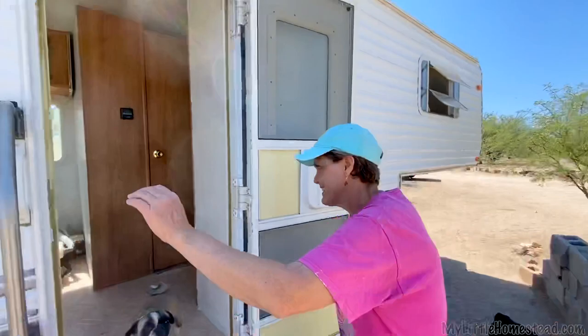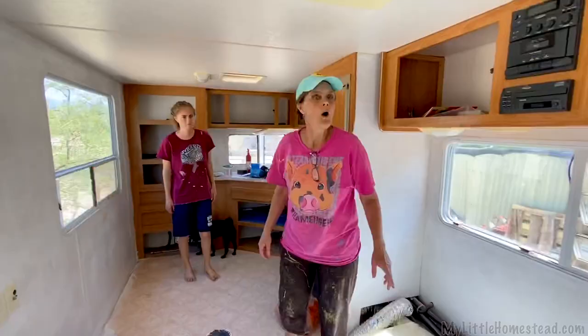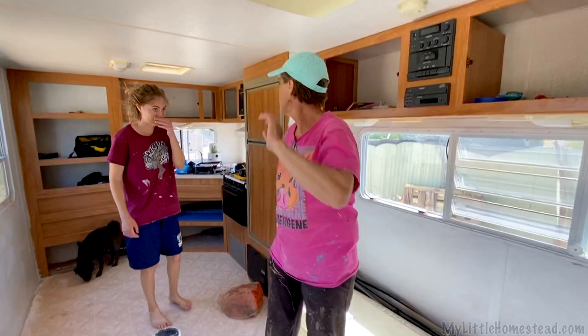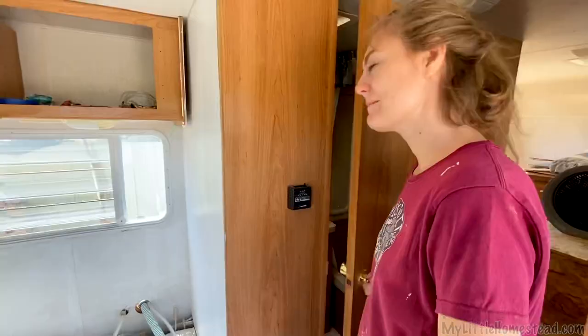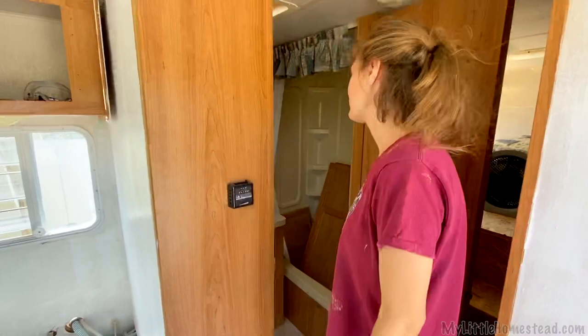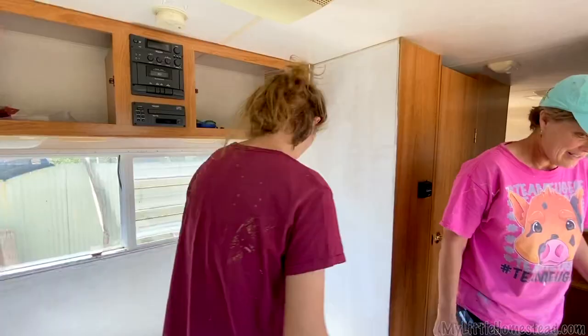Okay, so this is going to be blue. What are you not painting? This is going to be the distress, and the ceiling's staying the same color. This will be the white distress. These will be white distressed. Might be fun to do our bathroom in a different color. Is it primed in there? No, not yet. All right, you guys are just plugging away.